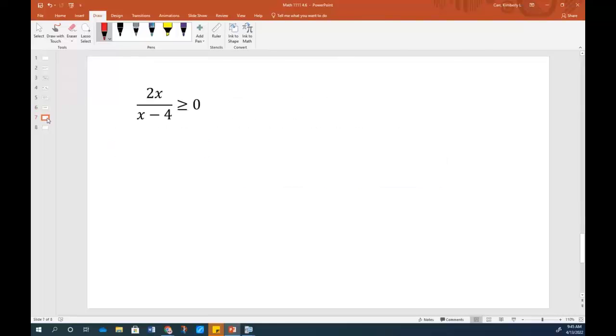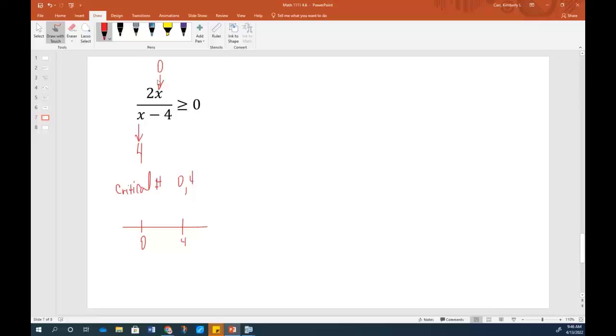So let's look at this with rational inequalities then. You need to get zeros from the top and zeros from the bottom. Well, this one, I don't need to factor it. 0 is the 0 from the numerator. That's what would make this equal 0. The denominator would become 0 if x equals 4. So those are my critical numbers. So when you're thinking of your x-axis, oh look, it was a straight line. I don't know how that happened. 0 and 4. So I have 3 regions to check.